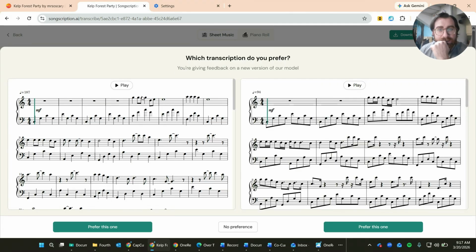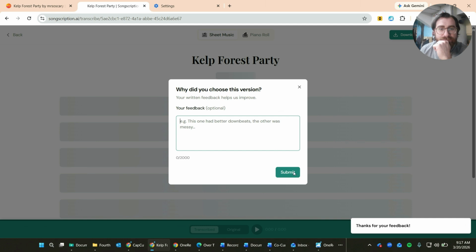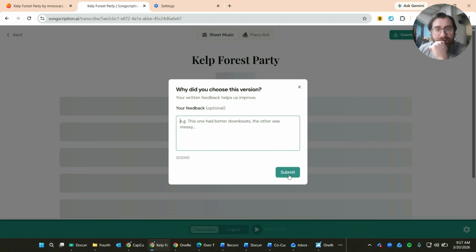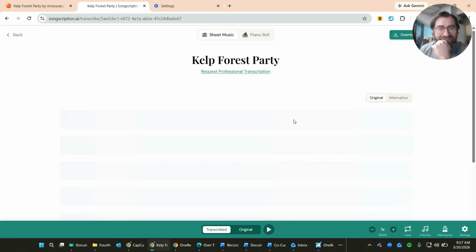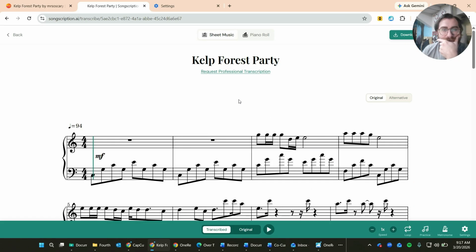Oh, nice. All right. Looks like we've got 8th notes and 16th notes versus quarter notes. I'm liking the way the second one looks. So I'm going to go ahead and pop into the second one. I don't have an option. I don't know. We'll just skip that for now. Okay. All right, let's listen to it. Let's check it out. This looks great.